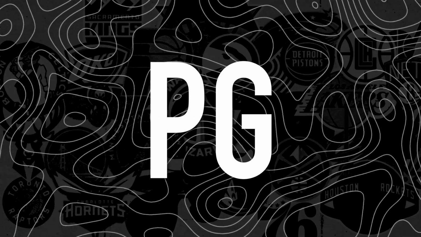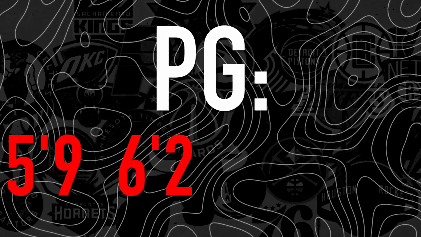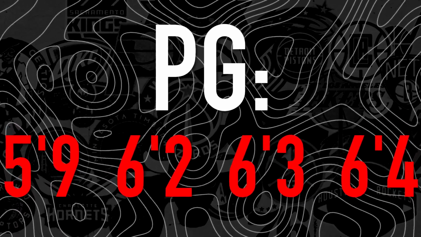Let's start off with the point guard position. This is by far the hardest one. There are 4 that are great. I'm just gonna name them off right now. 5'9", 6'2", 6'3", 6'4" are all insane.